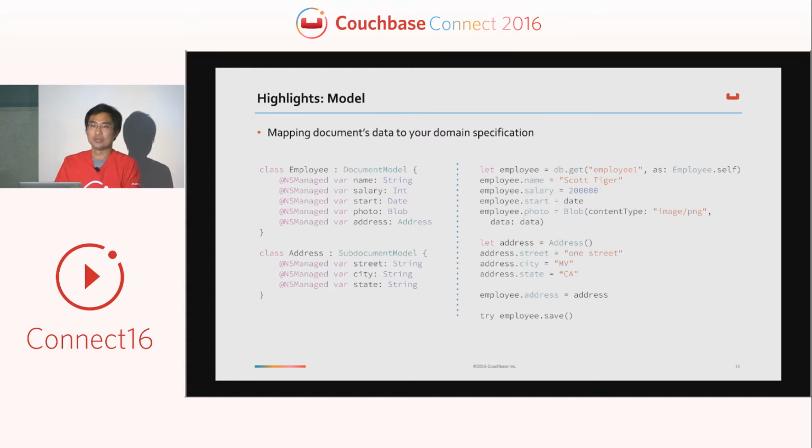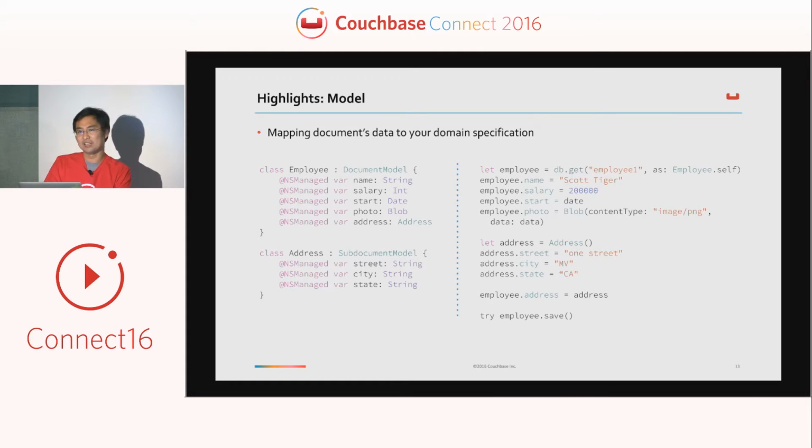Model. In 2.0, we plan to provide both the classic document-based API as well as the model-based API so that you can map your document data to your specific domain knowledge or your specific domain specifications.